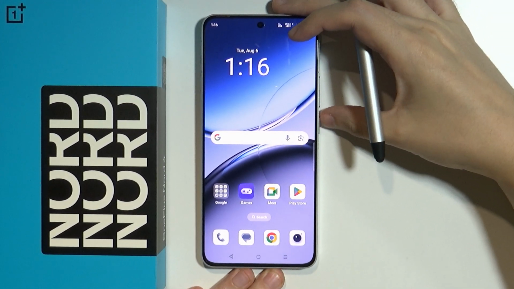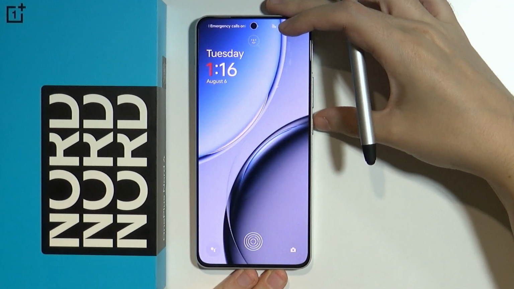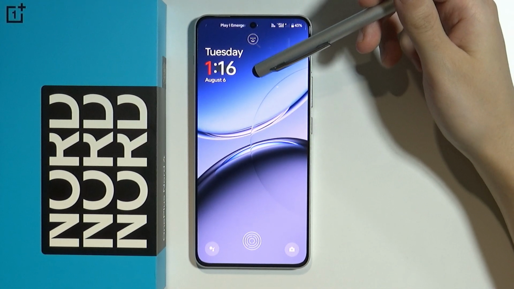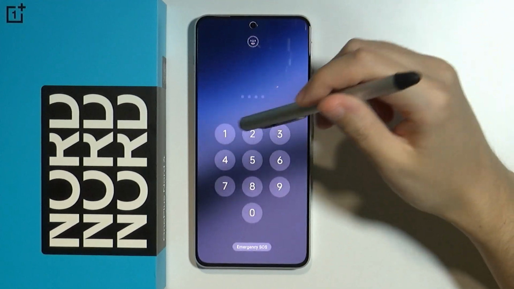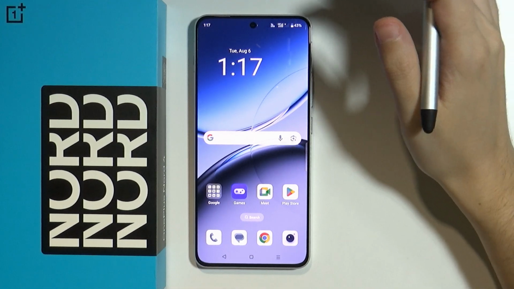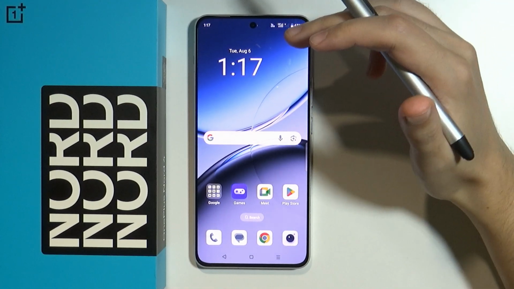However, there is one more issue, and that is the lock screen. So if you go to the lock screen, you will notice that I still have the same clock. And unfortunately, there is nothing you can do in order to replace it. There is no way to replace this clock. However, there is a way to replace the lock screen.